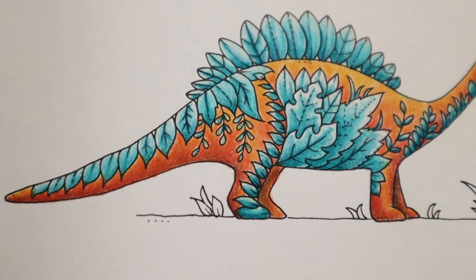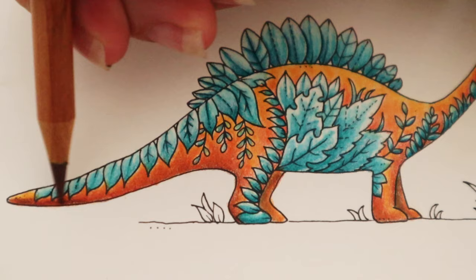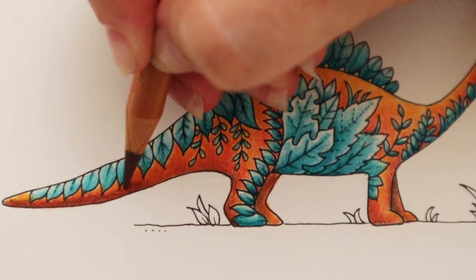Now, while I wait for these leaves to completely dry, I'm going to go back to our little red-orange part here, and I'm just going to start working up more of my shadows. So I'm going straight in with my Merlot, working down underneath the tail here, and the same I'm going to do for the legs and the neck and those areas.